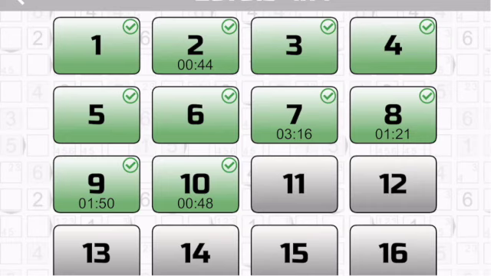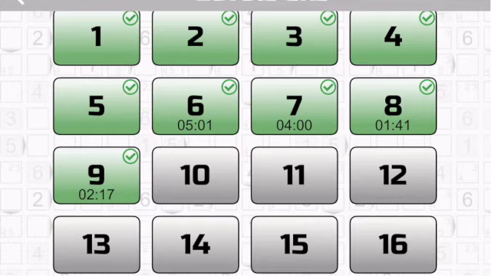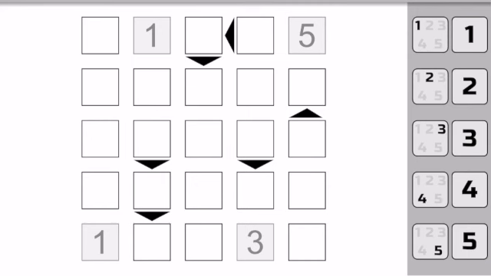Let's move on to the 5x5. So we have got here a few bits. The first is this here that I think would be good to start with. We have got a 5 and there is a 1 here. So let's say this is a 4, this could be a 3, this could be a 2 or a 1, which means this could go all the way up to 3. Can't be a 3 though, so it must be a 4.